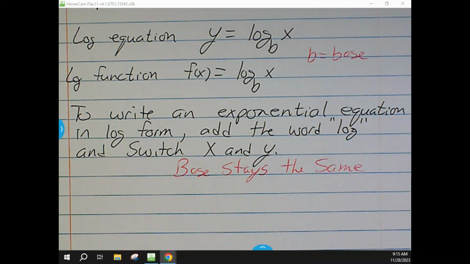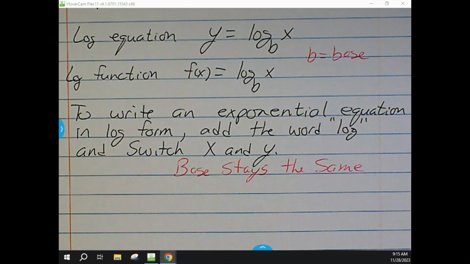Okay. And probably a lot of what we're going to do today is a lot of rewriting back and forth, so that you're okay moving from logs to exponentials or exponentials to logs. And once you're okay with that, we'll actually do more stuff with this tomorrow. So today's just one of those days where we're going to get comfortable working back and forth. And then tomorrow we'll start doing a little bit more application with these.